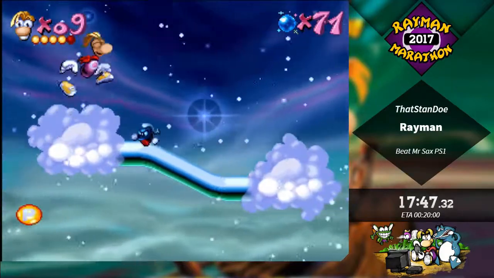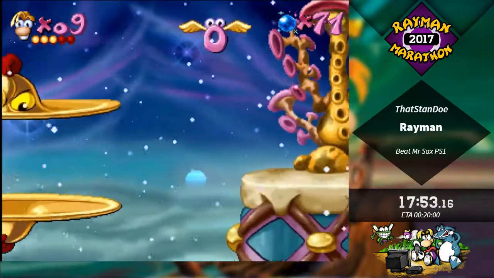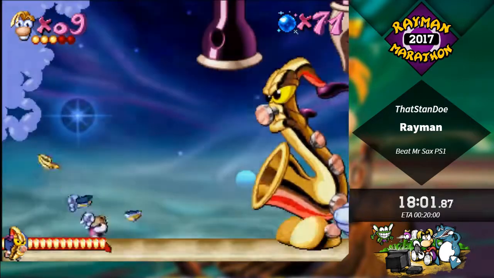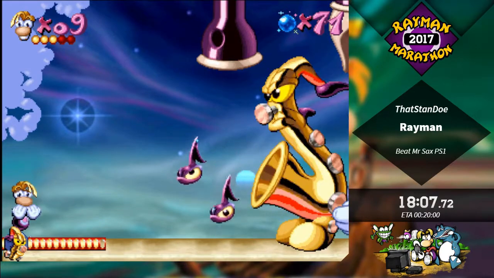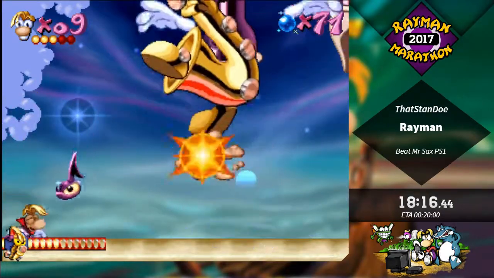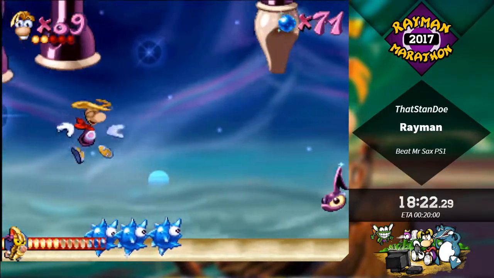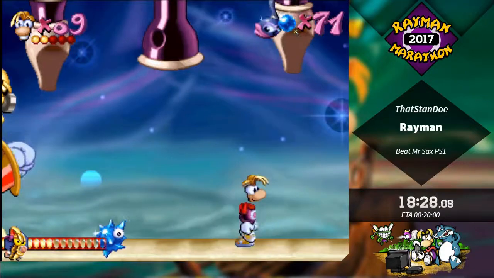So if I don't die here, which I really hope won't happen, I will be entering the Mr. Sax fight. Final boss coming up. You can get 8 hits here, but that's hard to get. Okay, nice. Oh, I got 7 hits, I believe. That's either 6 or 7, I can't recount. 7, that's really good. I never get that. Nice.